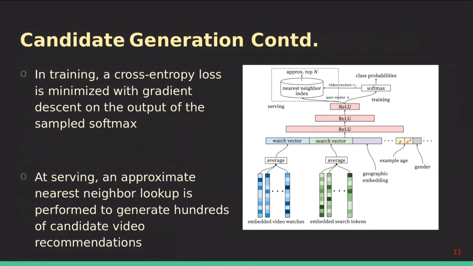So, I understand that the arrow is coming out of the softmax classifier. Maybe if it came right away from the ELU, it would make more sense. But from what I understand about the paper, this softmax is going to be outputting a 256-sized vector for each video. And these vectors are going to have those weightings based on each video, right? And then it's going to be mapped to the nearest neighborhood, trying to find which user is the closest. So it's not going to be the probability. It's just going to be a vector of 256, and each of those is going to be the weight for that specific video. Yes? So that's going to be a vector of 1 million each, or?